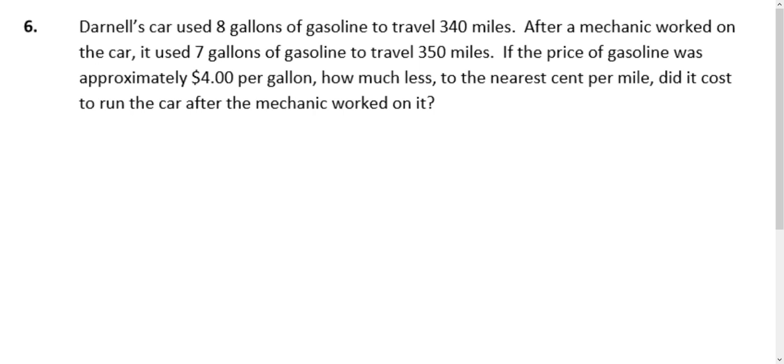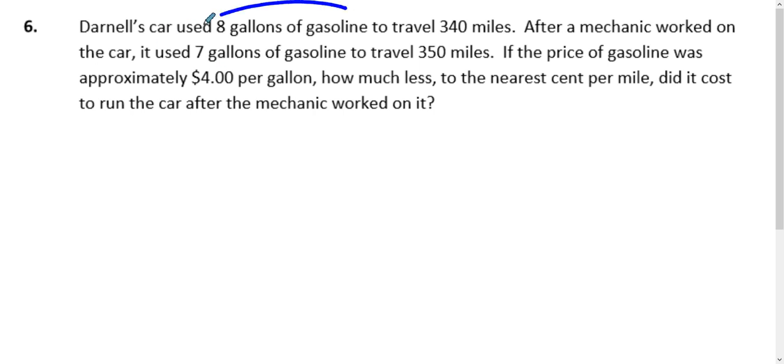Last question from the front side of the sheet. Darnell's car used 8 gallons of gasoline to travel 340 miles. After a mechanic worked on the car, it used 7 gallons of gas to travel 350 miles. The price of gasoline was $4 a gallon. How much less did it cost the car to run?